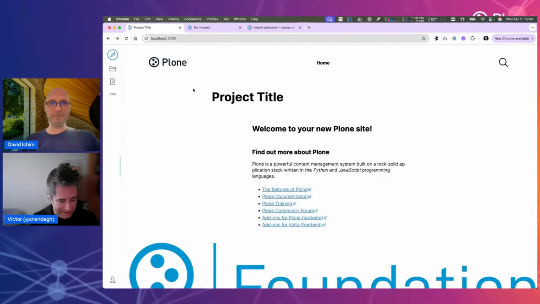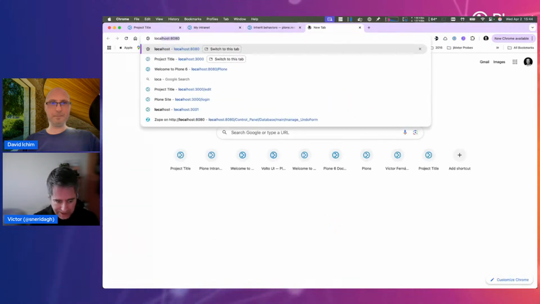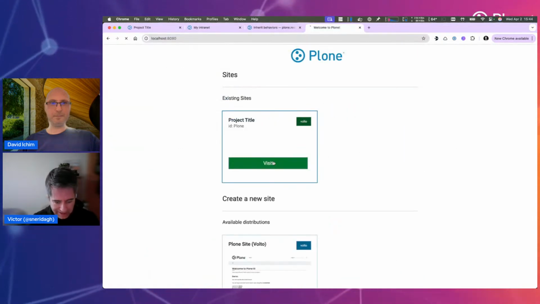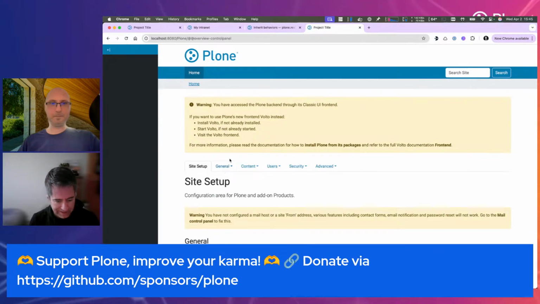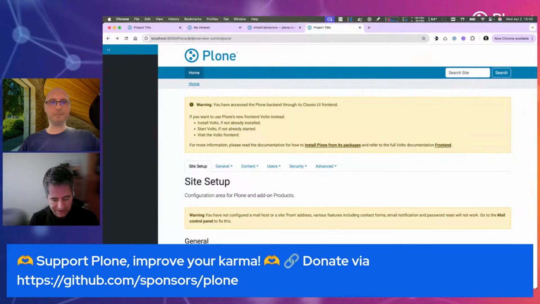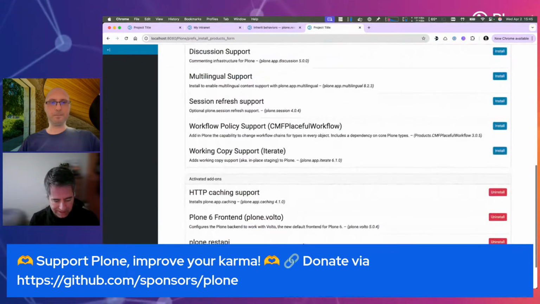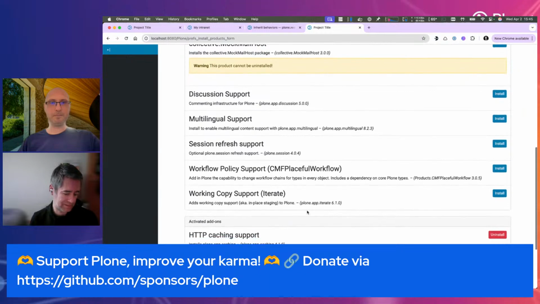Okay, so now we have the build in here, and let's see if we also have the package installed. So we go to admin, site setup in here. No, not actions, sorry. And add-ons, and we don't have it.